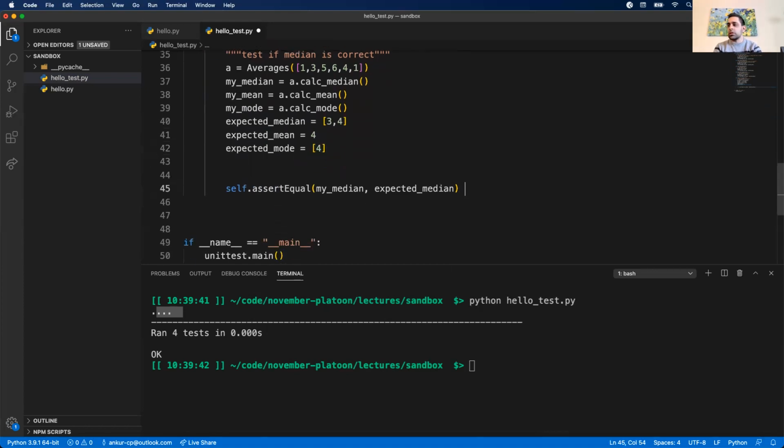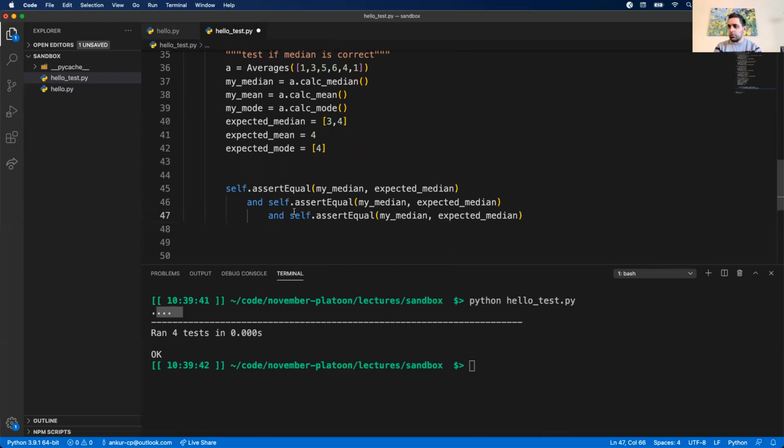I'm going to chain these asserts. I'm going to do and, so copy that, copy that, copy that. Hopefully this tabbing doesn't cause issues. My mean. All right, so hopefully it's clear what I'm doing. I'm creating a complex test. I can test multiple things if I want to. So this will kind of tell me if my complex doing all the checks actually works, or if maybe like my data gets modified in between.